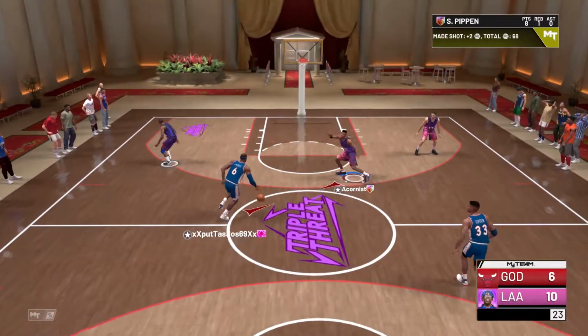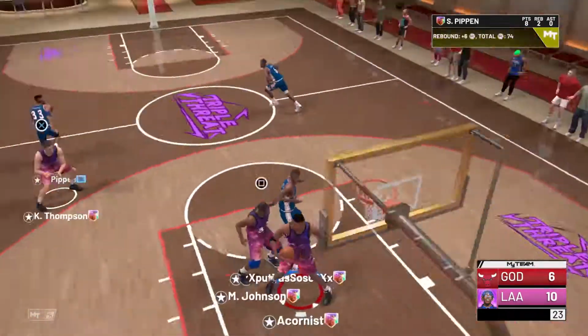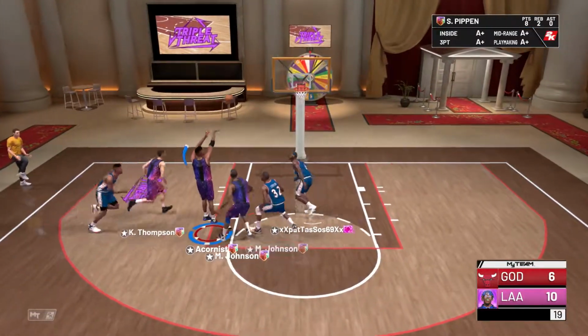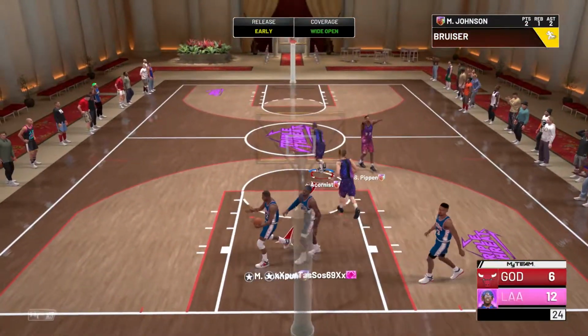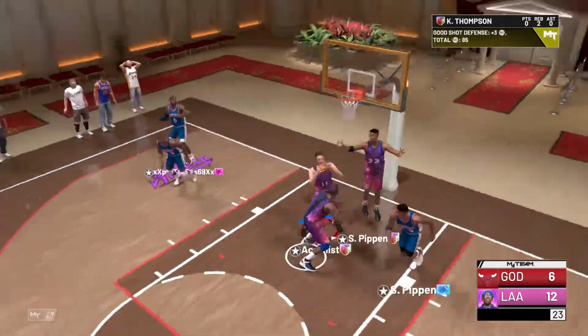So far, this card feels just as I expected. Really, it's a real nice fit. There we go. You could actually probably run this on the three, even though I know he doesn't have a center, so this doesn't really count. Wide open two. There we go. Sinks it. Oh, no. Oh, Scottie Pippen pick up. There we go.